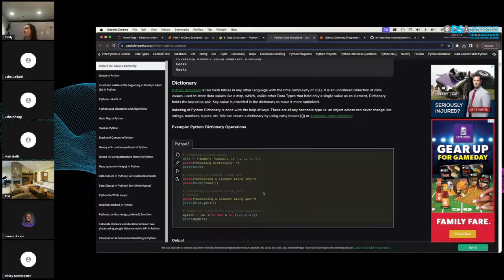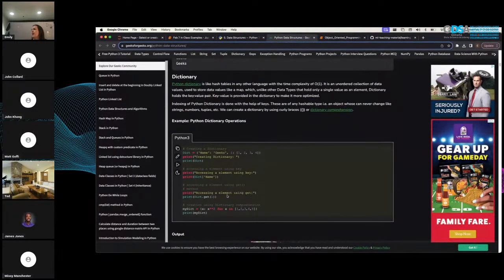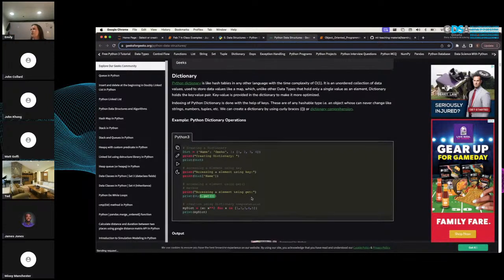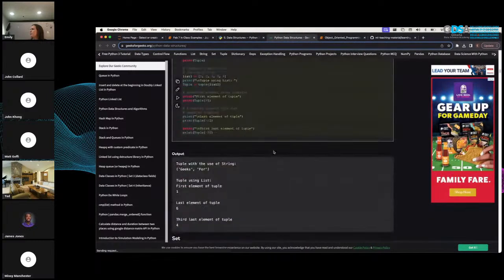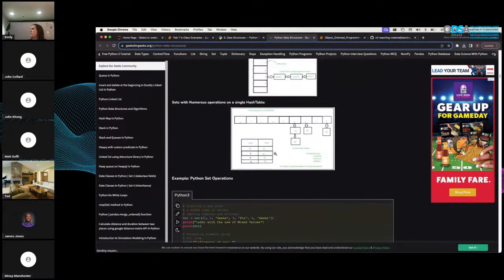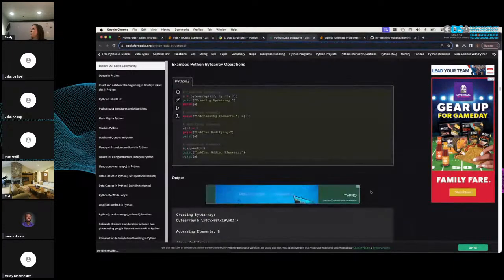So then they have dictionaries in here, examples of what you can do with dictionaries, creating ones, how to get elements out of a dictionary. One of the cool functions of dictionaries I didn't mention is you can call this get function. If you have a dictionary, it's got a bunch of different keys and values, you just say get, and you pass a key, and it finds the value associated with that key, which is neat and really useful. And tuples, we don't need to worry too much about those, but they have some visual representations here if those are useful to you.